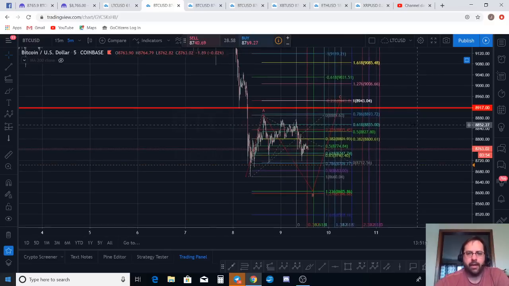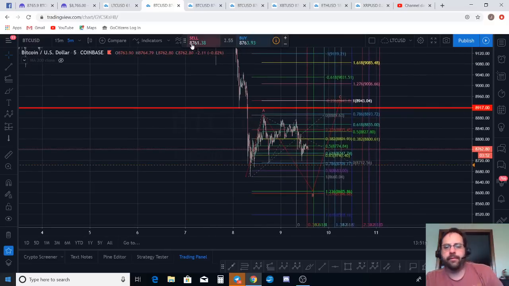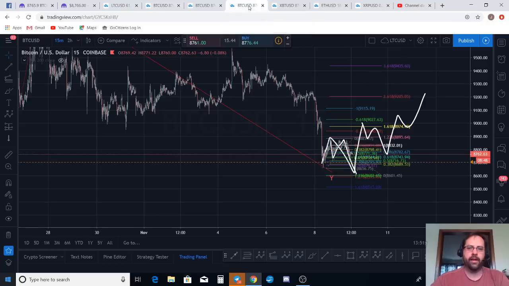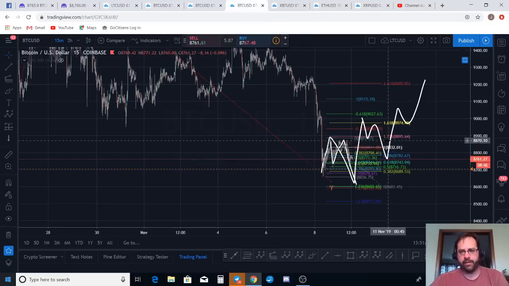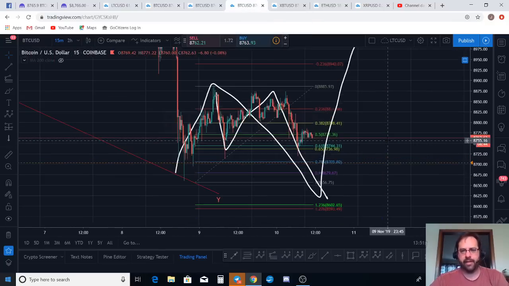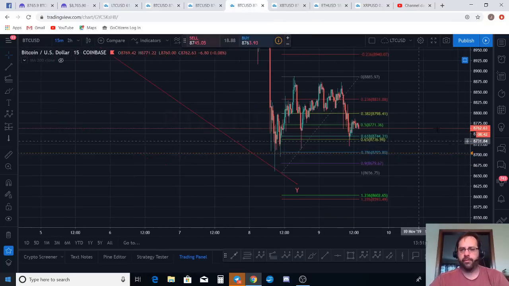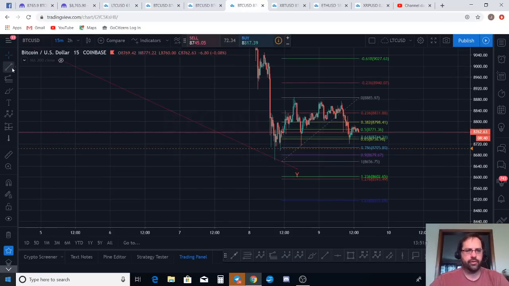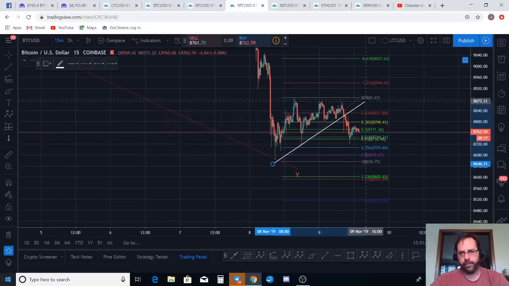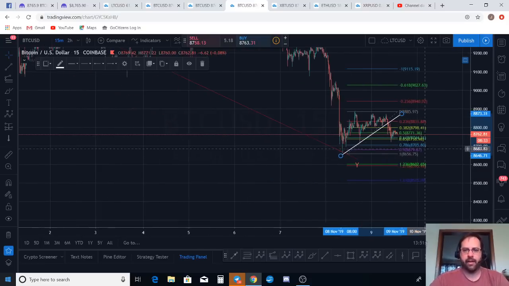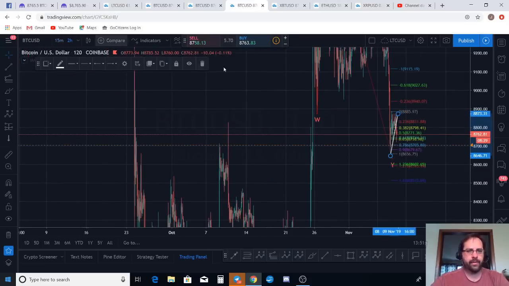It may not be. Now let's talk about the other scenario. What if it just comes down from here? Let's talk about that case and say what evidence is there that price might just go ahead and come on down. Let's look at it. First off, what we have here is a very nice trend line that's now been broken. We've broken it to the downside. There's evidence that we could continue to come on down and just make another leg like that.